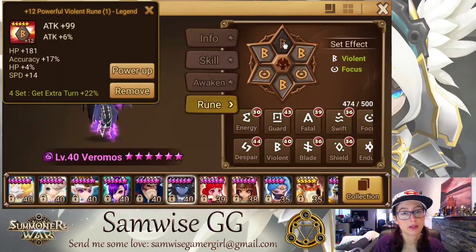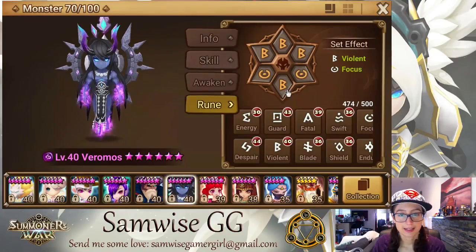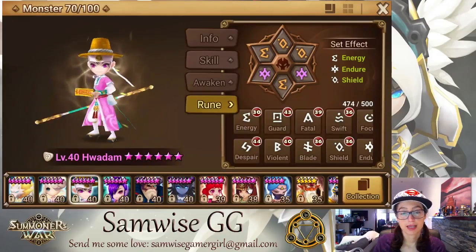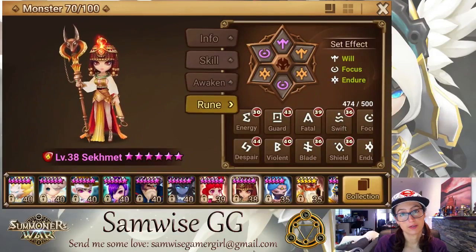So even though I'm probably going to use Hot Damn more than I use Vero at the moment, just given that I am more of an arena type of player, I still don't want to steal runes from Vero just to put them on Hot Damn, which means for me that my key for Sekhmet is using whatever I've got left, or really focusing on farming more dungeons to get some better runes.